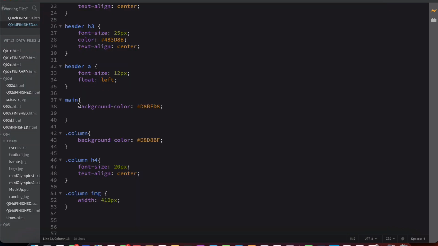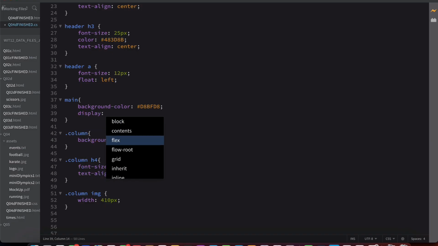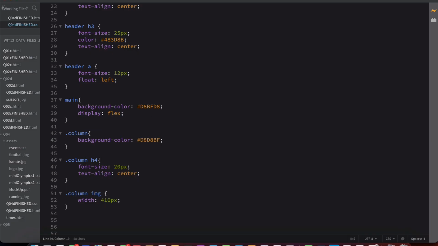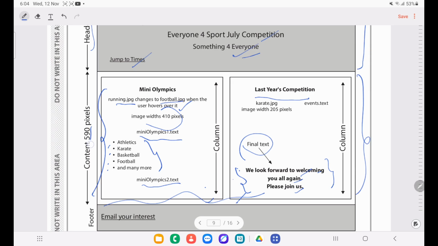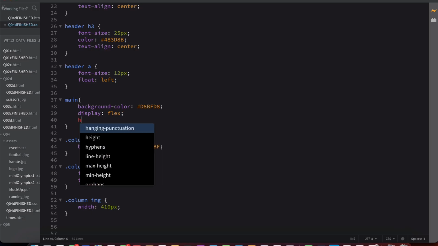So let us go to the main part over here. Let's display the content in the form of flex. So yes, it's one beside the other. The height of this content is 510 pixels. So let us set the height.